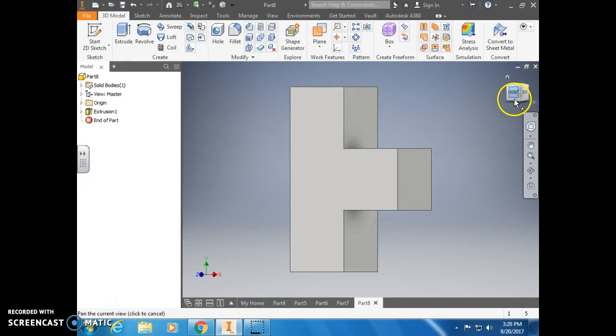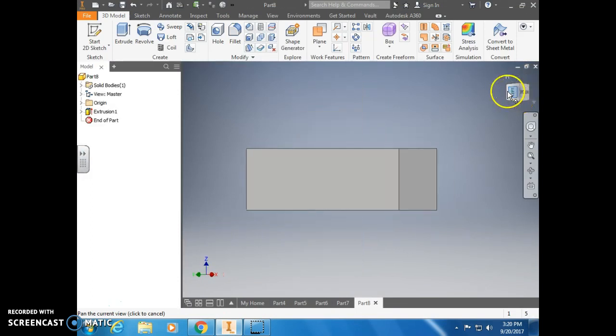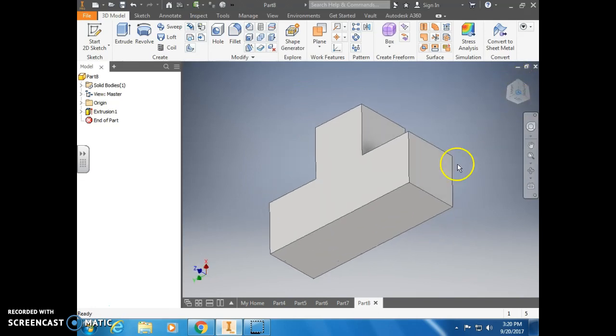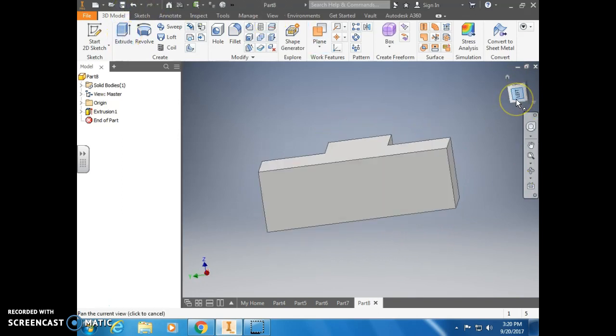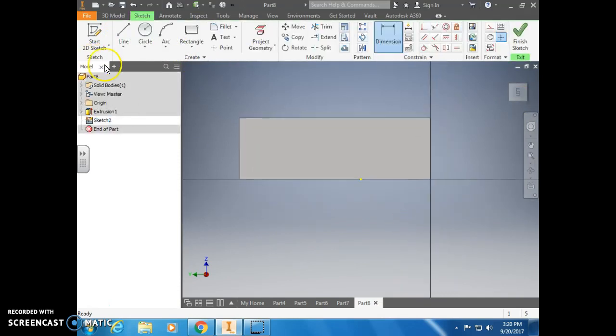I'm going to use this view cube right here to kind of turn things around for me. And I want to draw something on this side and kind of get a 3D view of it, what we're talking about. We're talking about right there. So I'm going to just zoom in on there. Right click, new sketch. You notice how there's a second sketch right here now. Use that rectangle tool and I should be able to line up with where my 0.75 is.